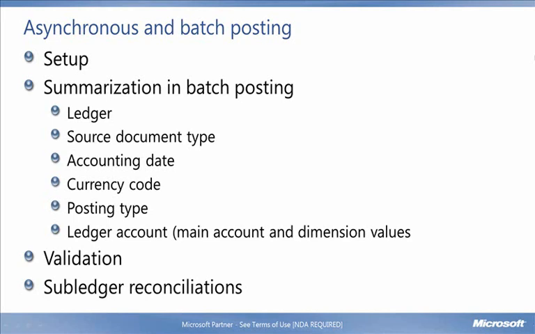Summarization through batch processing will not cause a loss of details regarding these properties, as that information will still exist in the subledger. Validation of the components of the entry, such as ledger account, exchange rates, accounting date within an open period, or debits equaling credits, will also take place when the subledger is journalized. The validation does not reoccur when transferring to the general ledger. Also, the accounting date of the transaction that is on the subledger will be the accounting date that is transferred to the general ledger, even if it is at a later date.